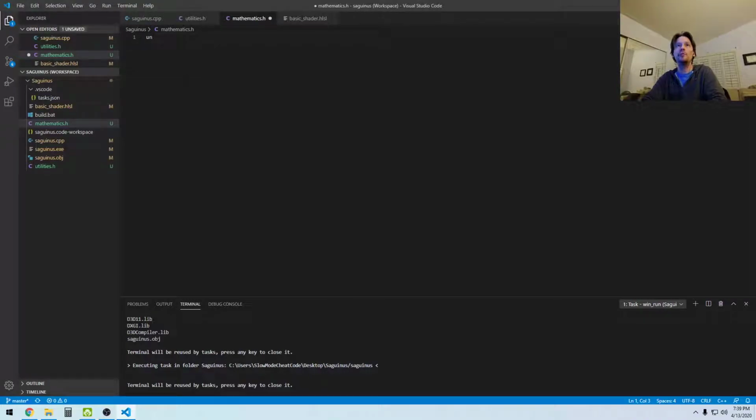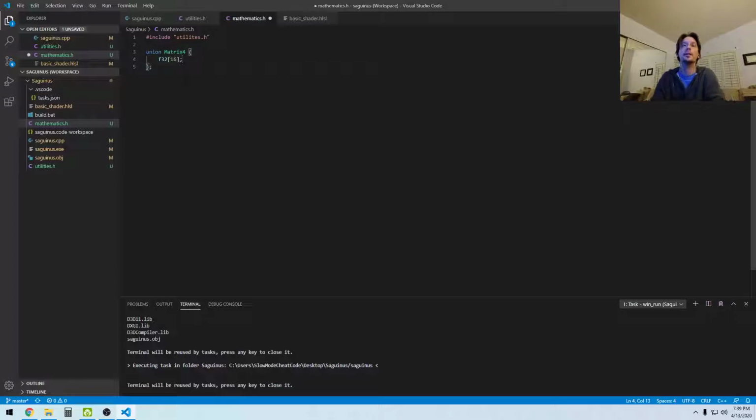So I'm going to use a union for that because really a matrix is just 16 floats, and however else I want to refer to those floats, I don't need to create more space to identify it as such. So I'm going to call it Matrix4 so that I know it's a 4 by 4 matrix. I also want this to include my utilities, so that way I can use my abbreviated data types.